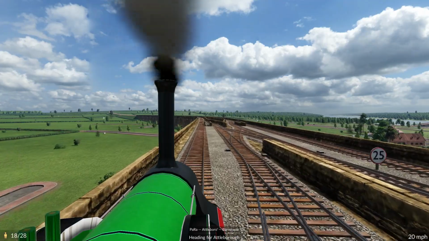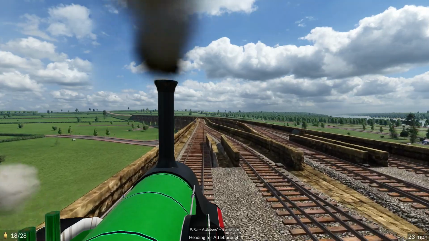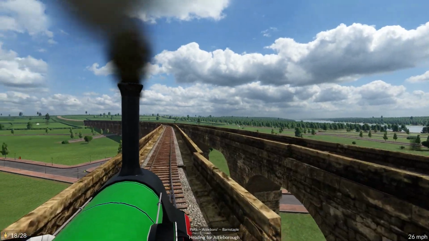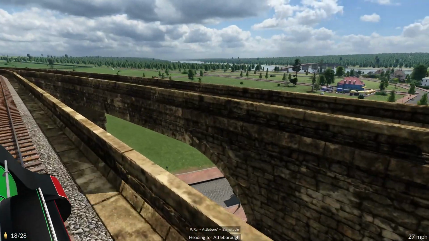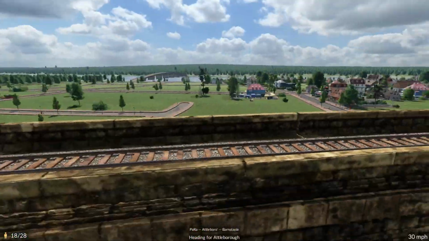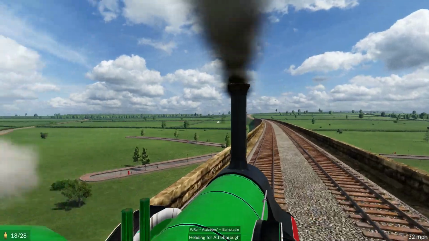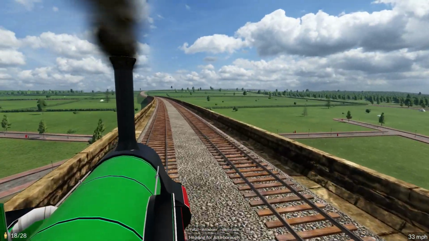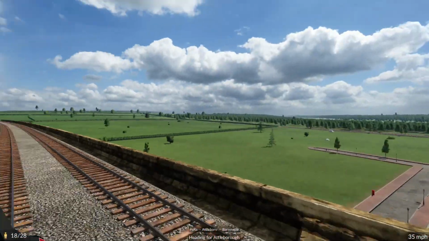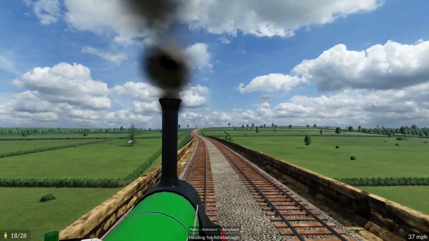Should we do the return journey? Let's do the return journey so we can see how this looks on the way back. You can see the river over there as well. That is looking pretty nice. I find this embankment, this bridge, to be a little bit high, but overall it isn't too bad. It is just a little bit higher than I would like, perhaps by about 2 or 3 meters. But that isn't bad at all.